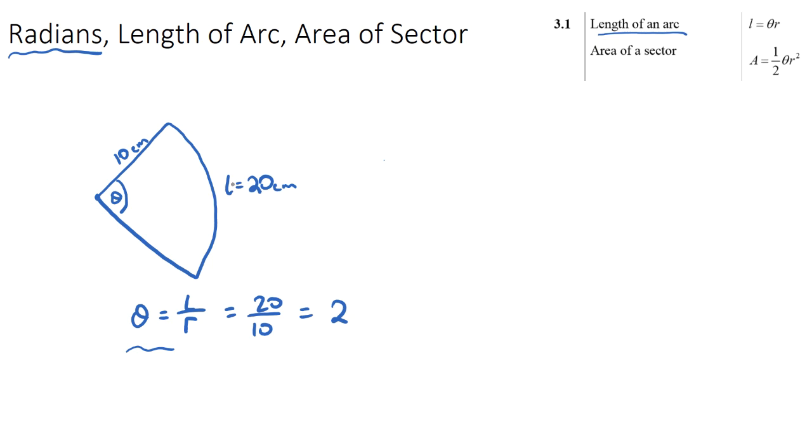Now in the IB math questions you're going to get a lot of sectors, and you might actually be given theta. So let's just say this is now 1.8 radians. You might see rad or a little c at the top there, so 1.8 radians, and we want to find out the arc length.